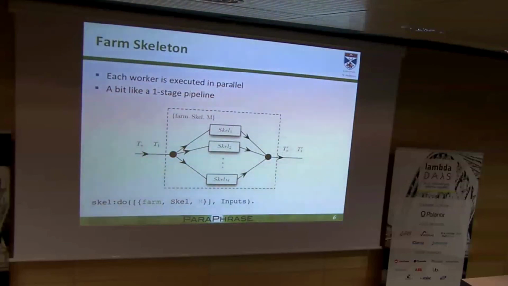Another example is a farm. This is like a data parallel pattern. So here we've got some tasks coming in, and then they all get sent off to different, what we call workers. So each of these workers can run on a different CPU. As you can see here, you get like a replicated effect. So each of these workers are independent operations. And obviously, if you have 100 cores, you can have 100 workers and so on. So you get quite massive amounts of parallelism with this kind of pattern.